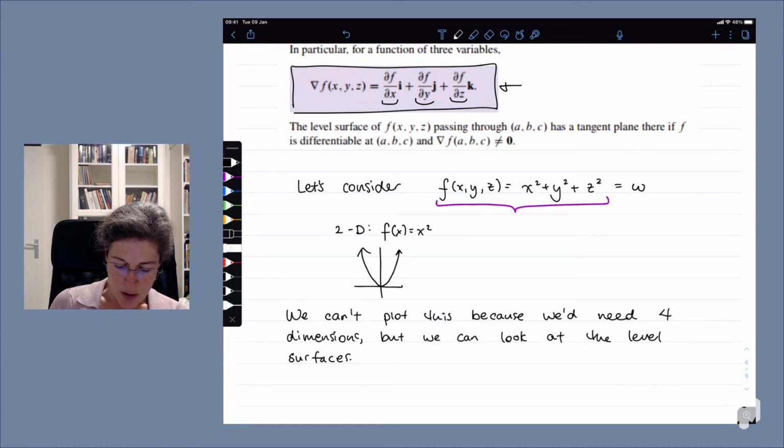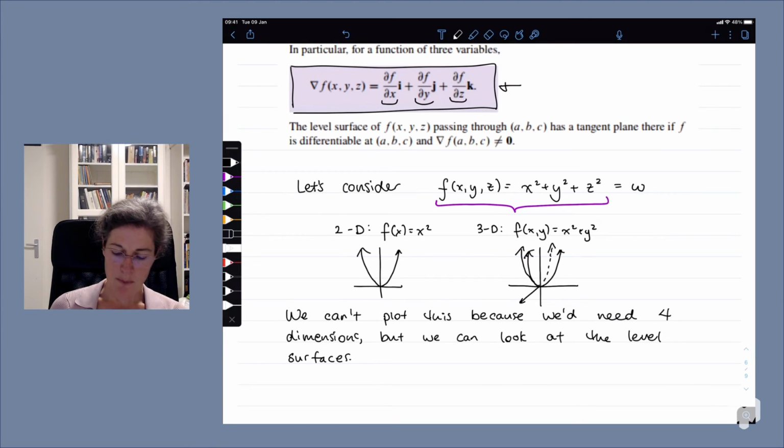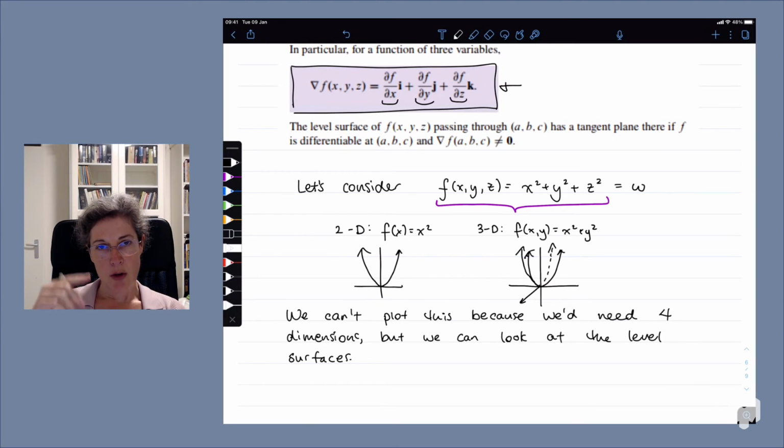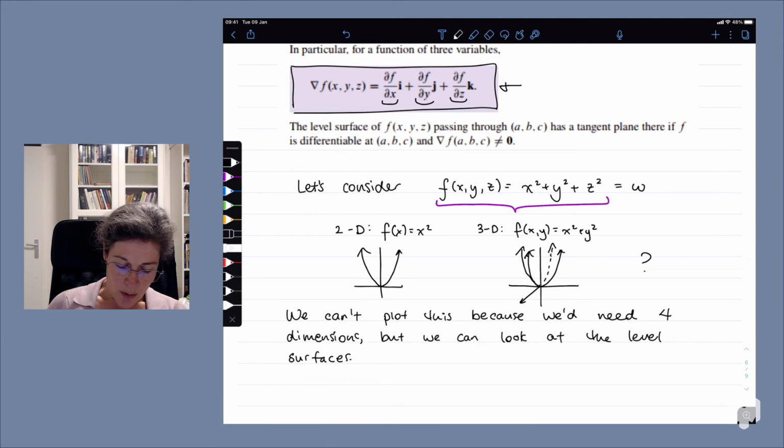Okay, when we went into 3 dimensions, which we've just been doing, we had something like f of x, y is equal to x squared plus y squared. So now you would get your paraboloid, which does something like this. So you have an extra dimension coming out here. So when we go up a further dimension, we're looking at something similar, but we can't visualize it. What can we do about that?